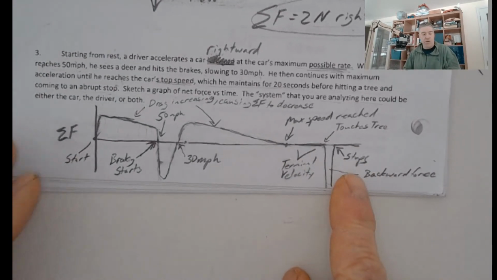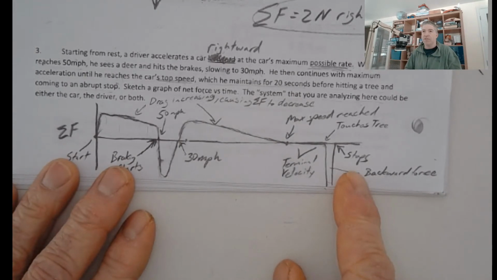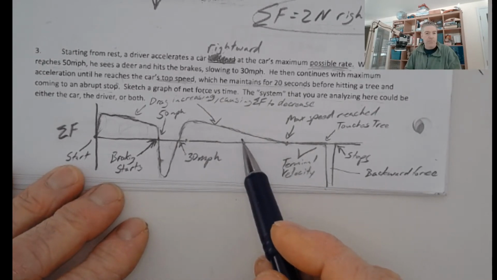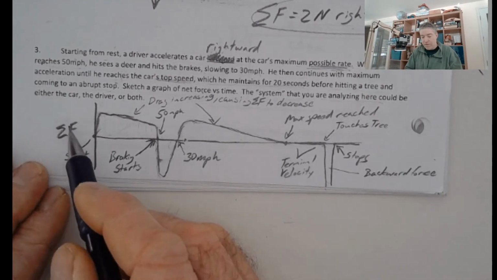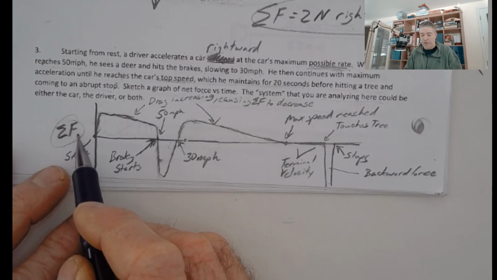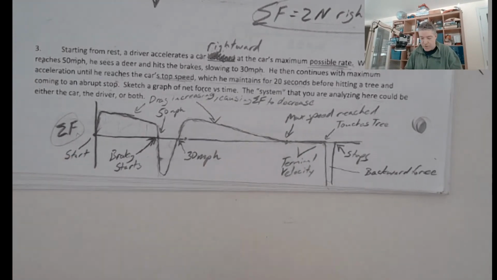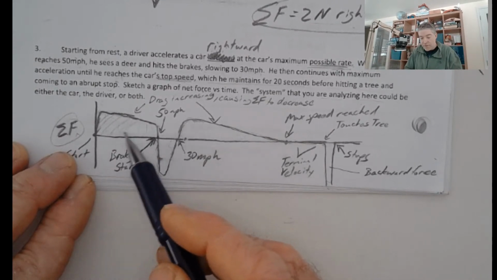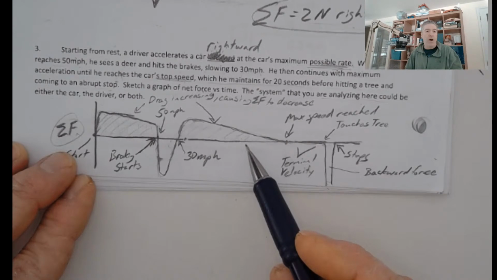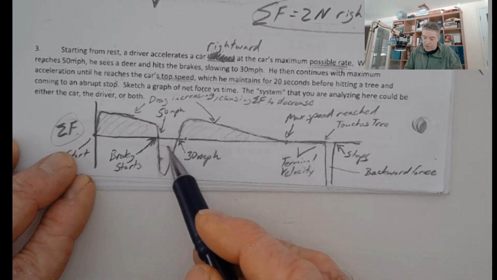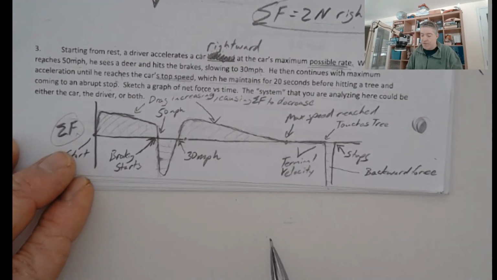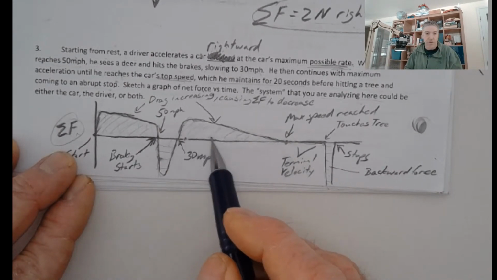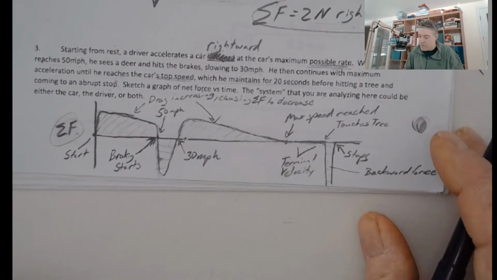Now, just to do the graph, you don't really have to think about the individual forces as much. You could just think about accelerations. So anytime we're in the positive region here, that's when the car is speeding up. Anytime we're in the negative region, that's when the car is slowing down. So net force is proportional to acceleration. So you could think of this as an acceleration graph. And if this were an acceleration graph, the area under the curve, this area, would represent the positive change in velocity. And then these areas would represent the negative change in velocities. And since the car was at rest in the beginning and at rest at the end, these negative areas should be equal in area to the positive areas, if I drew it right. I'm not going to be too picky about that.